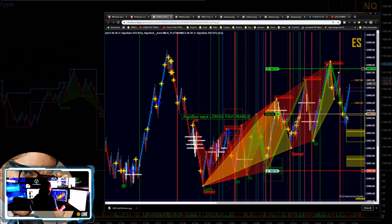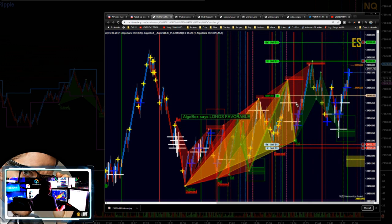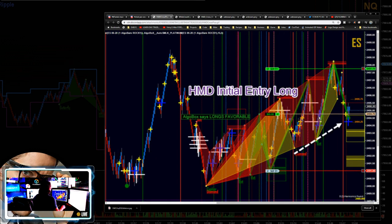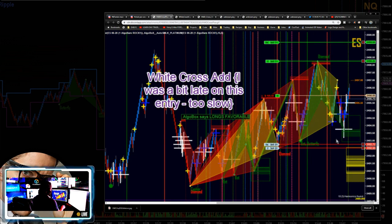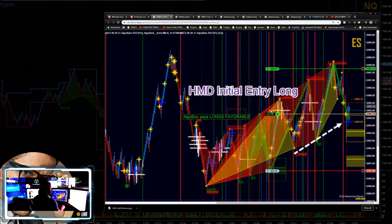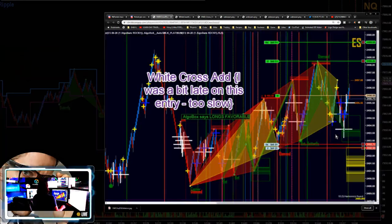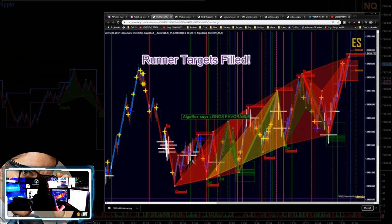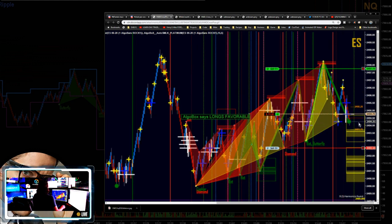Okay, green dot. I'm getting in long. Two. I'm adding to the position. Eight, getting up to eight contracts as we go in. Again, adding in on those white crosses. Did it dip into this area? I think it did. Let's see. Pretty close. White cross came in just up above it. There were white crosses over here as well. Again, lots. This kind of told me everything. We would be reading into the charts here, knowing that this is going to be a good position because of the general areas of where these are starting to come in. We know we got a good position.